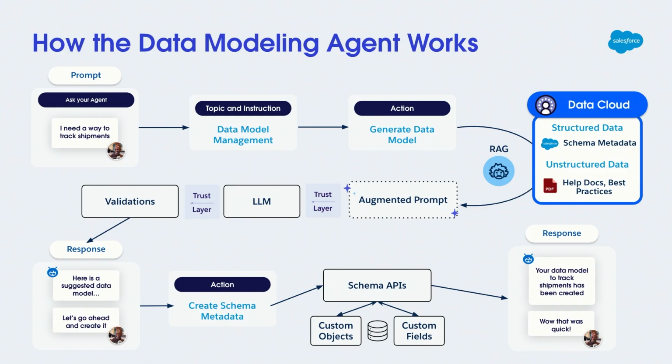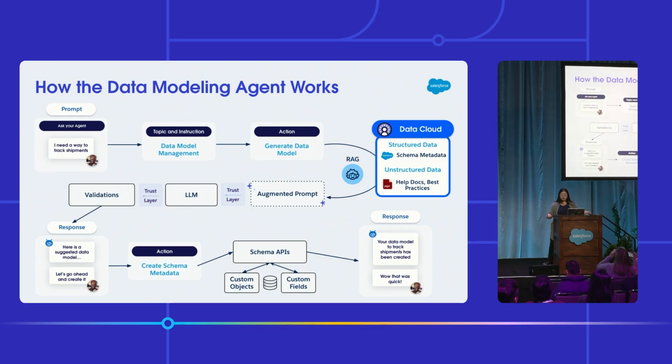And so after the LLM gets that prompt and gives us a response, we have a quick validation layer. And then once you get the response, the data model, today we showed you a list of entities and fields. We're looking into UI UX options of how to better present that information to you. Maybe it's inline editing, maybe it's an ERD. And once you are okay with that data model, we go ahead and commit it with the create schema metadata action, which internally just calls our schema APIs.